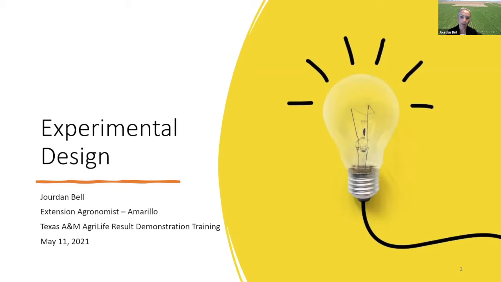Once he found out that he would not have a race trial, he changed his variety selection so that he would be able to have the race trial, because he said that he really uses that to help make variety decisions and evaluate the response to his management practices.